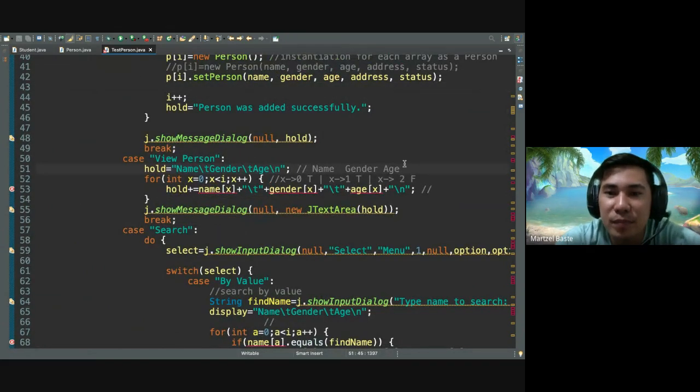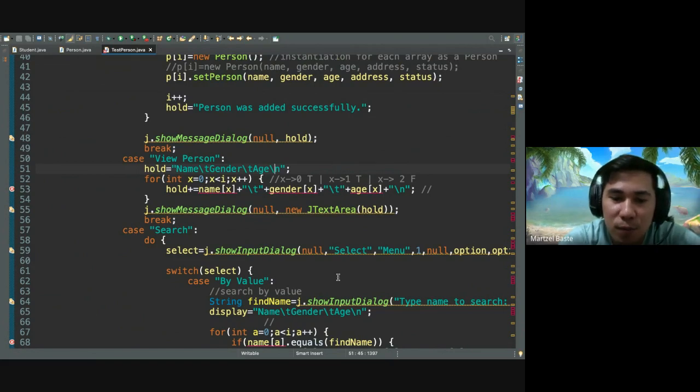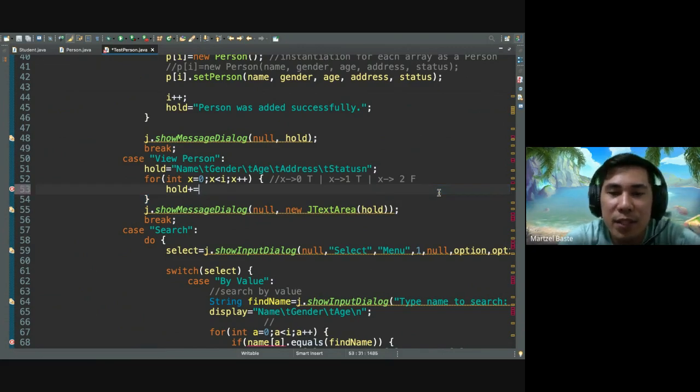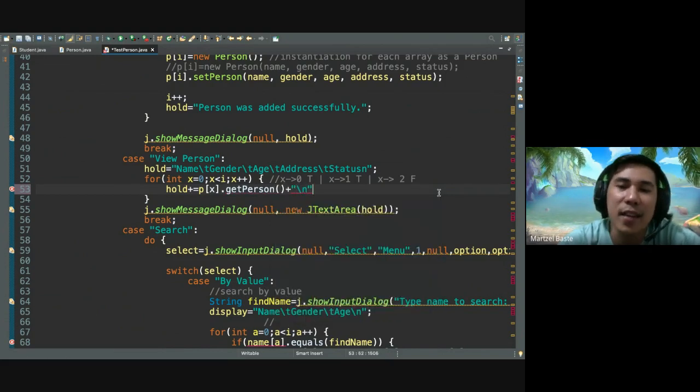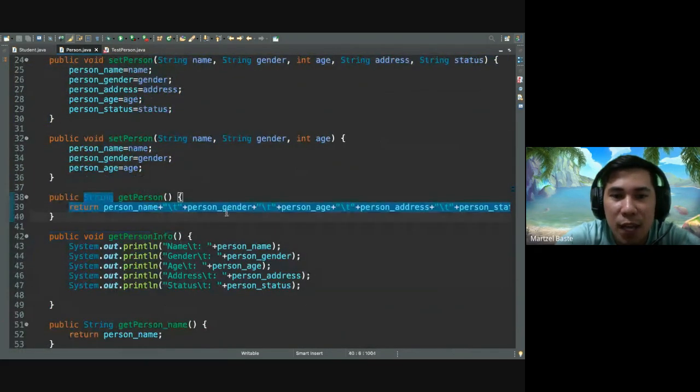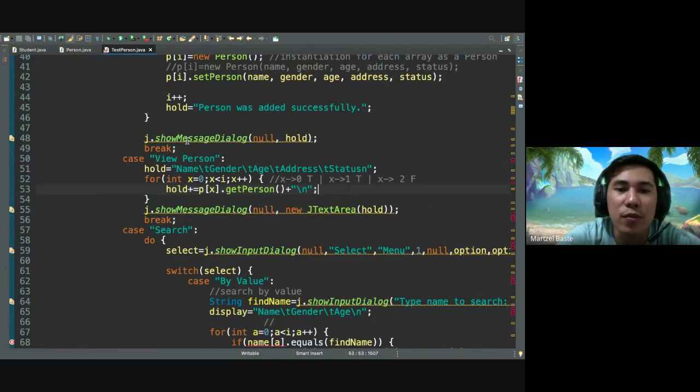So the good thing about having this encapsulated class, so you have here the address, no? So backslash t and then address and then backslash t status. So what you will do is pwede ka mag-individual getter, let's say Px dot get person name. But I don't have to do that. Just in case kung ana imong gusto buhaton, it's up to you. But since naa naman get person, actually, you can automatically call it directly. Ayan. So there, no? Instead of individual pa. Remember, kaning get person, it returns the value, name, gender, age, address, and status.